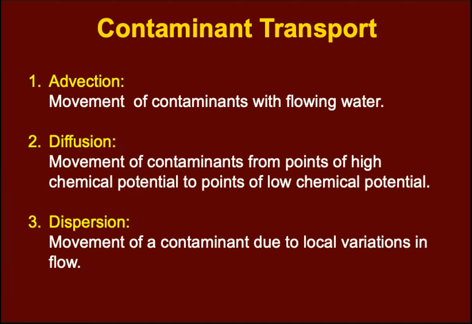Now, advection is simple. It is the movement of contaminants with flowing water, which is moving from high head to low head. Diffusion does not occur due to flowing or moving water, and it is simply the movement of contaminants from points of high chemical potential to points of low chemical potential. So sections with high concentrations to areas of low concentrations. The degree to which diffusion happens for a certain chemical usually differs for different materials.